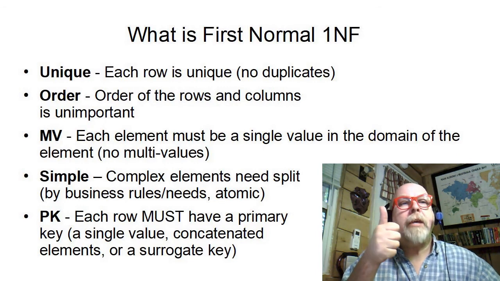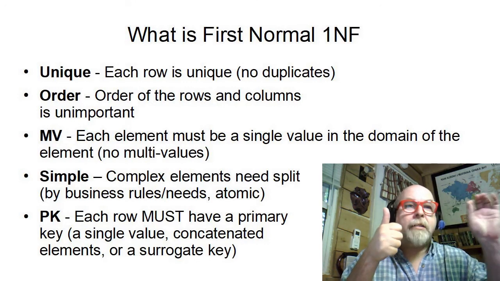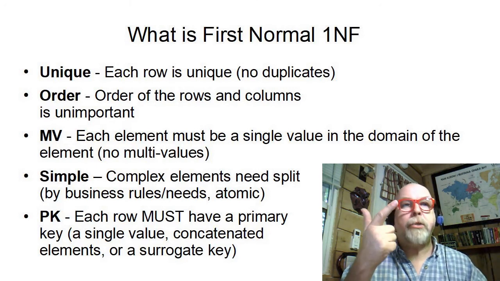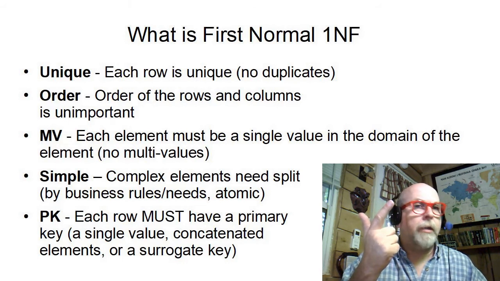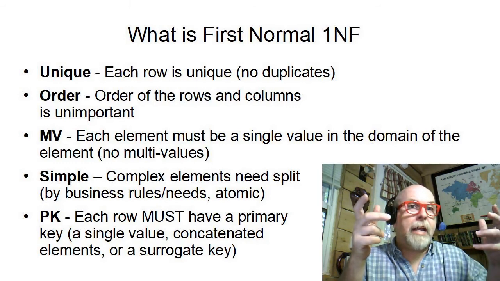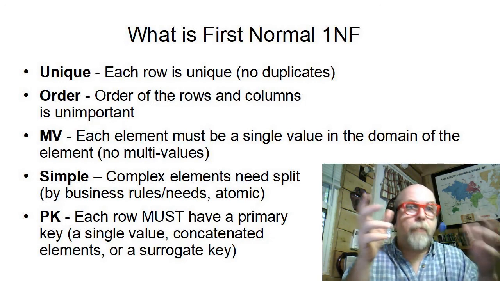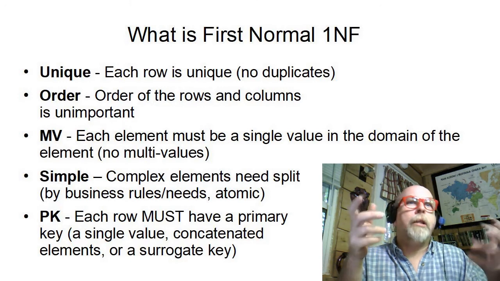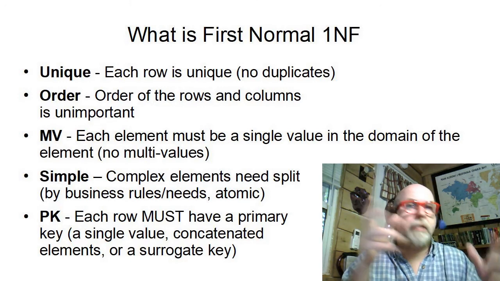The first property is the data must be unique. Each row has to be unique. Number 2, the order of the rows is unimportant and the order of the columns is unimportant. You're going to see some examples where if we were to sort the spreadsheet they gave us or sort the data by columns or sort it by rows or rearrange columns and rows, we lose information. So we need to make sure that no data, no information is lost.